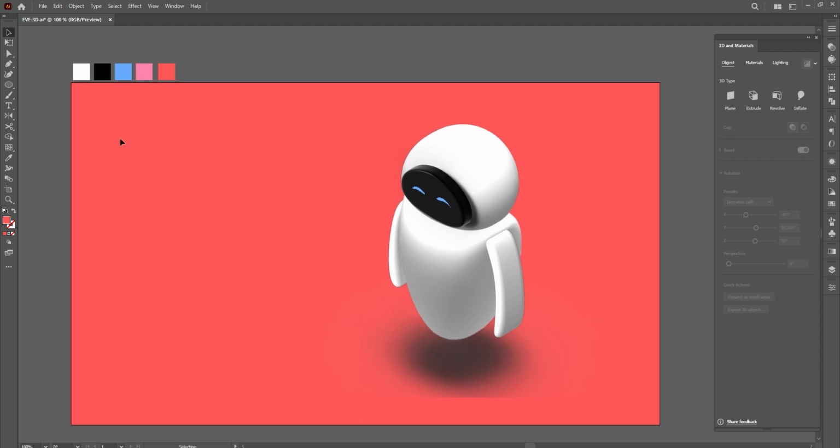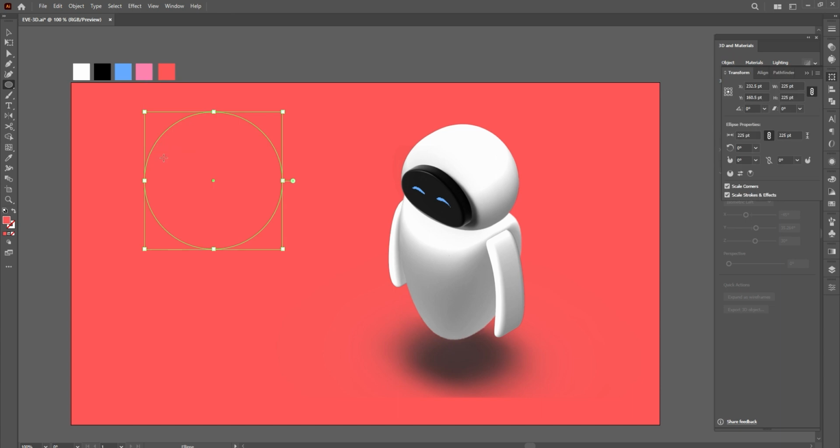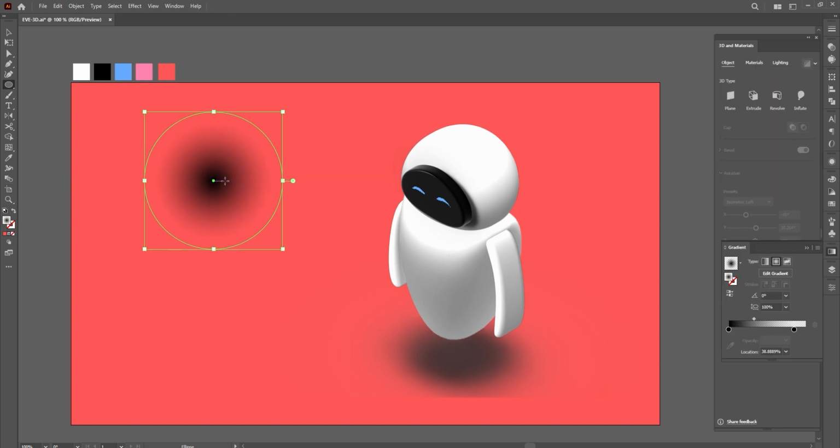Let's make shadows. Ellipse tool and gradients. Move the handles. Move the sliders to smoother. And it's better.